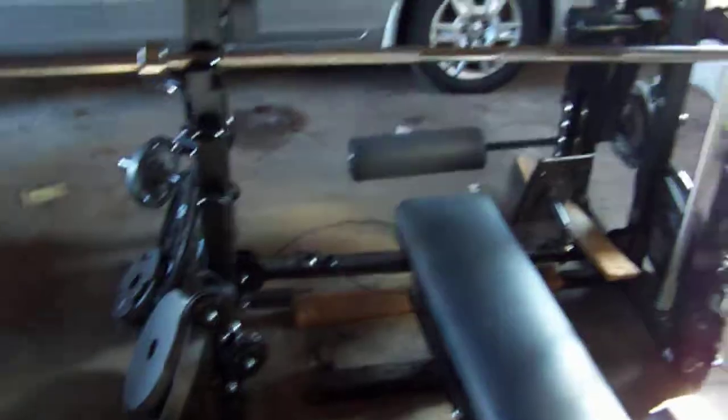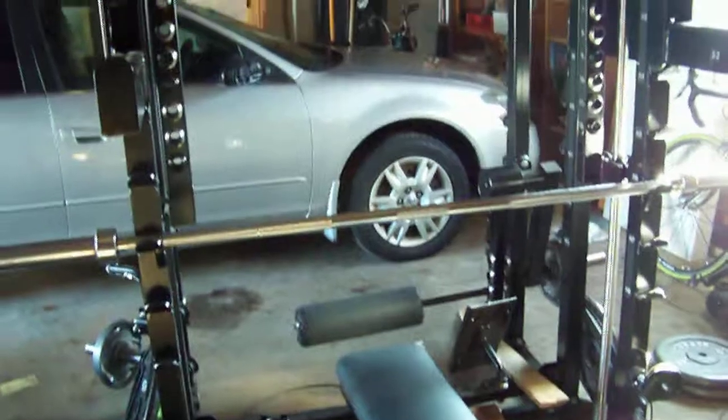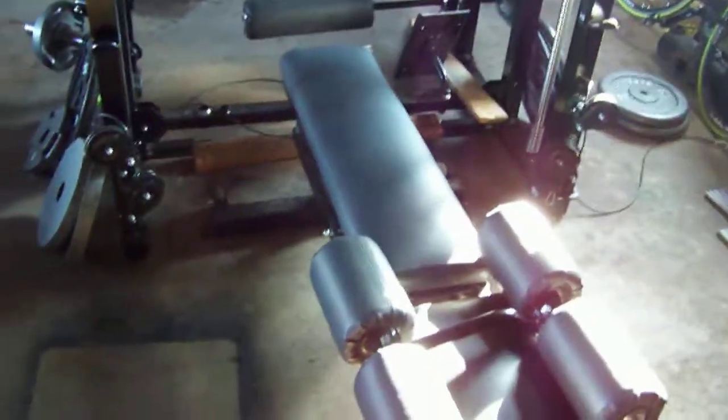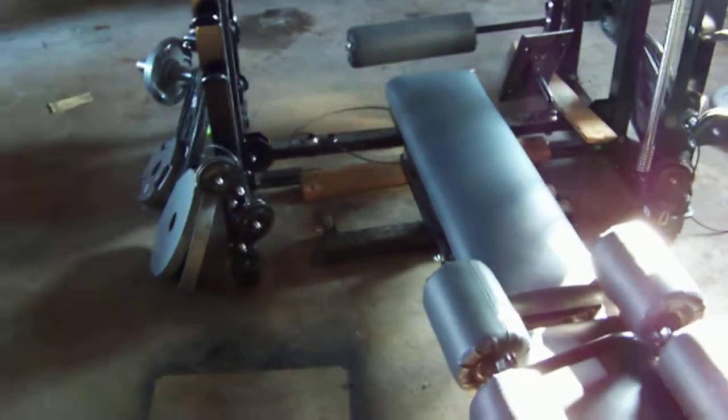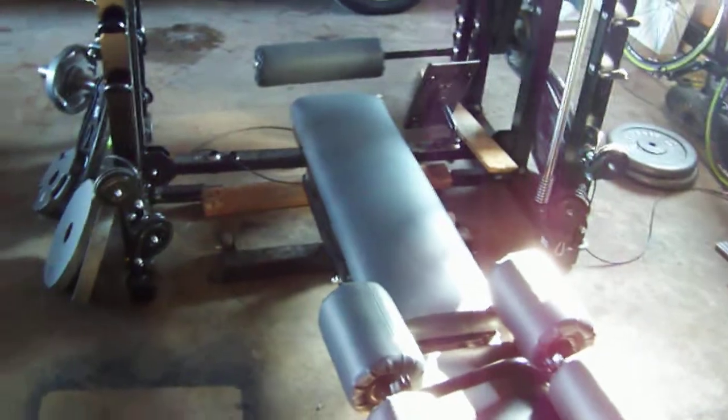I've been working on this for about a month, and seen some great gains, and honestly, it's probably the best piece of equipment I've ever used. But I went over and met with the distributor, and he just showed me some things that he was doing on his T1 that, man, I just didn't even imagine mine could do. So it's kind of fun to see some other things that this thing's capable of.